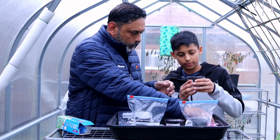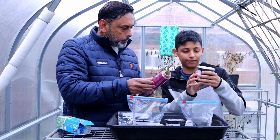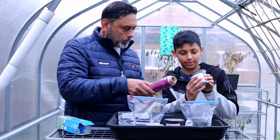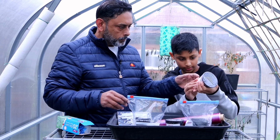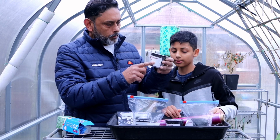And you have some cling film. I wrapped cling film around this one. Yeah, this one's properly sealed on now. Okay, you have labeled it.